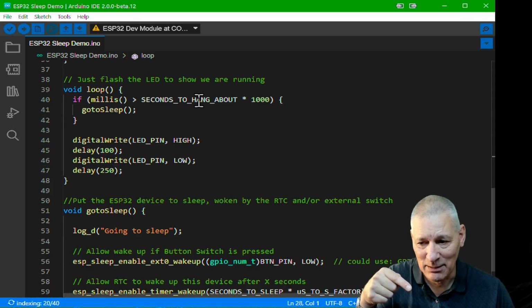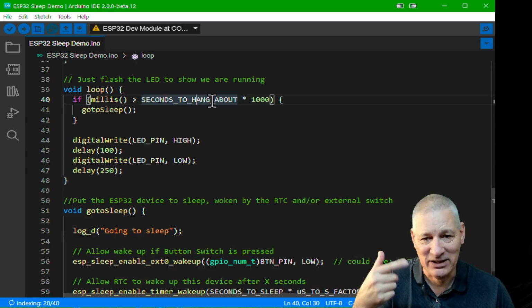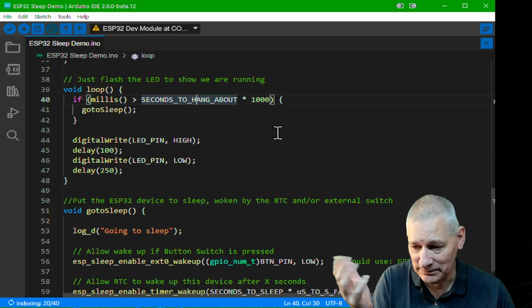And the seconds to hang about is, it's not going to show me, is it? So the pop-ups have disappeared now on variables. I think the seconds to hang about is 10 seconds. All right. So 10 seconds times 1,000 milliseconds, and if that's true, it goes to sleep. Right. And the LED then, of course, will stop flashing.